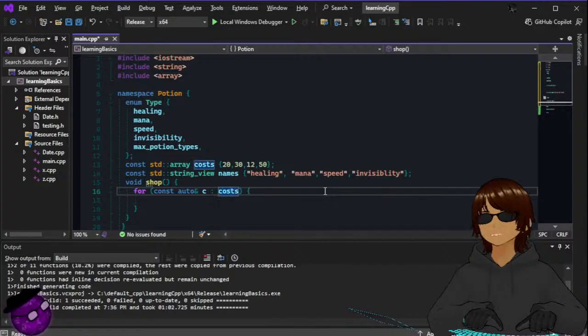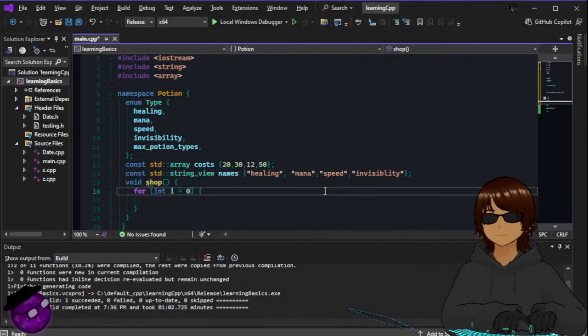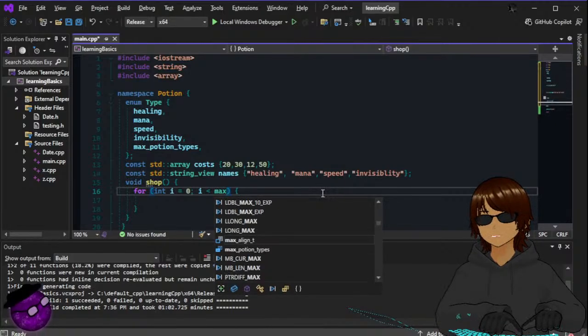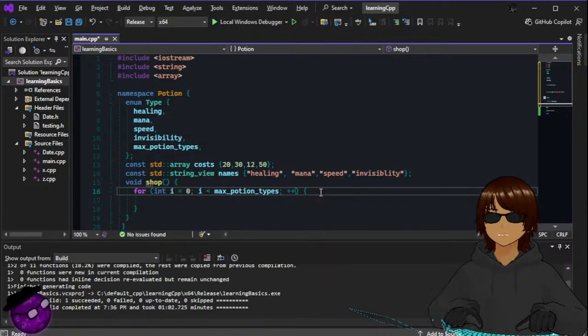Oh no, let's do int i is equal to 0; i is less than max potion types, and then ++i.